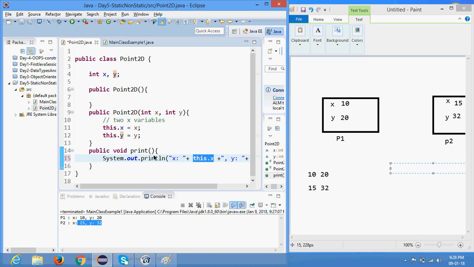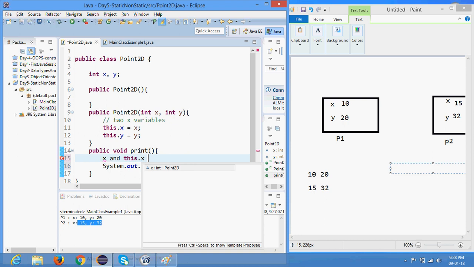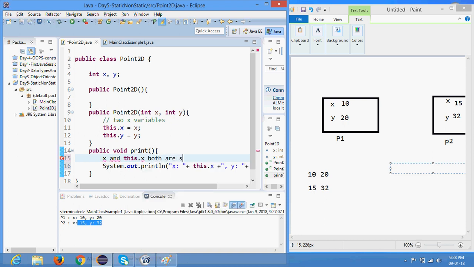If you don't have any local variable with the same name and you are directly writing x, then x and this.x are both the same here, because there is no other local variable with the same name x.